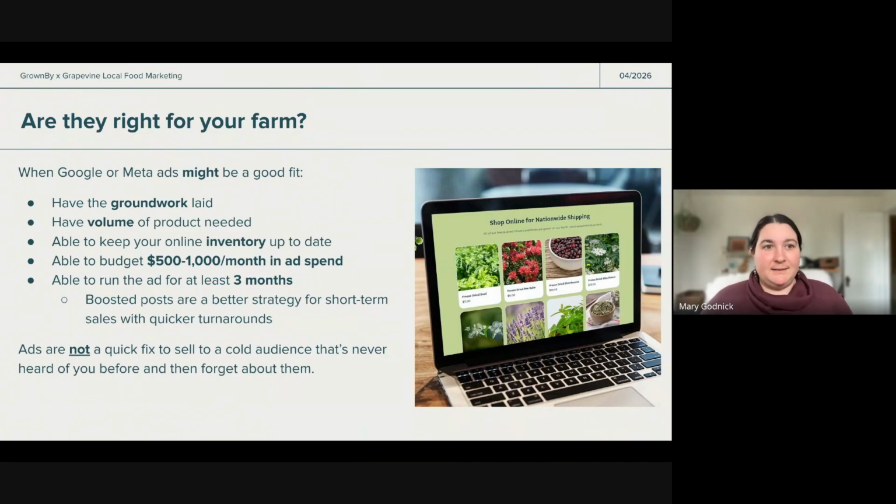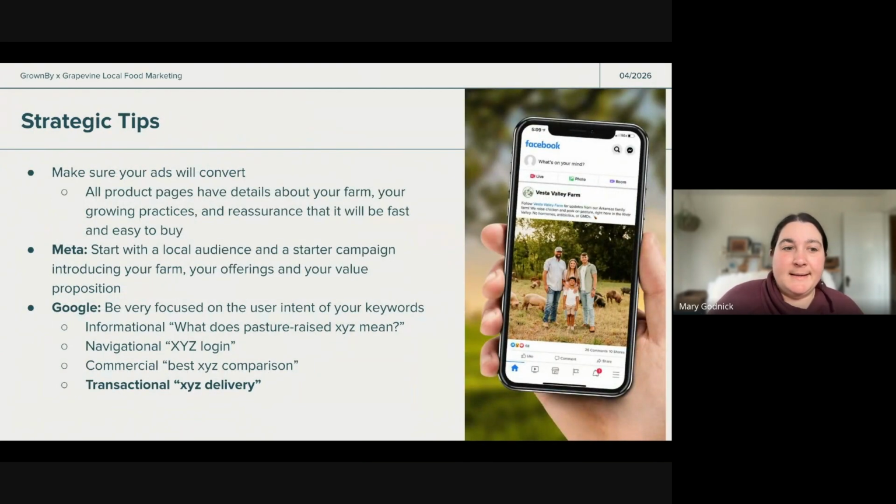That being said, the Google ads really are connecting with a new audience that hasn't heard of you. And so there is some legwork you have to do to win over those customers when they do land on your website. And we'll talk about that. So skipping up to my first bullet point here.